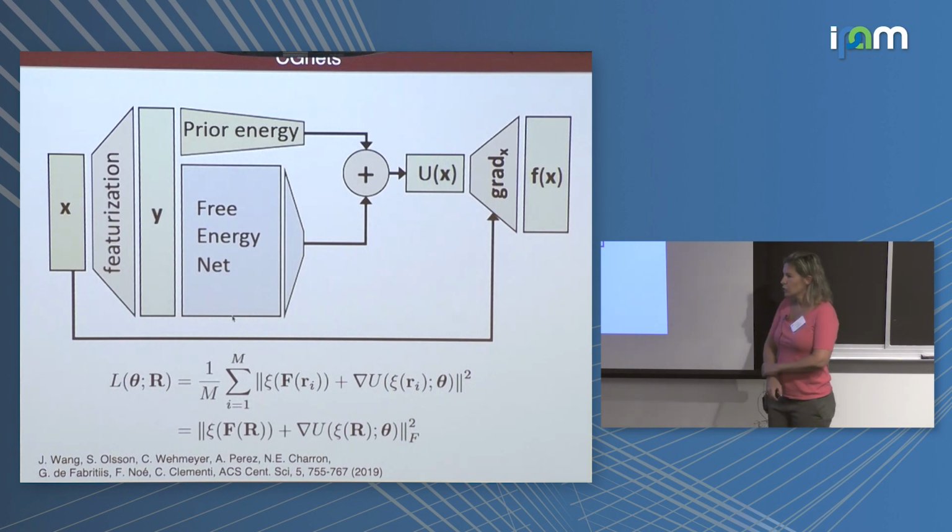This is a limitation, the fact that you have to use forces, and we are working to find alternative loss functions for this, because if you have to do a long atomistic simulation of the system and save forces, it is already a lot of effort to define the coarse-grained model.